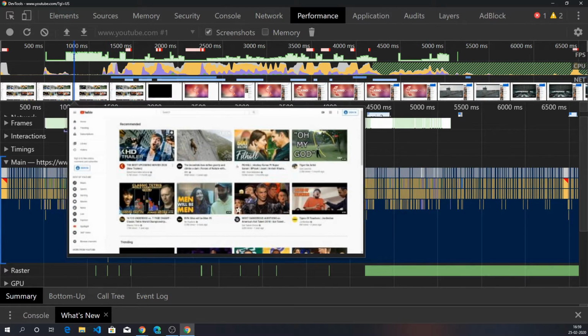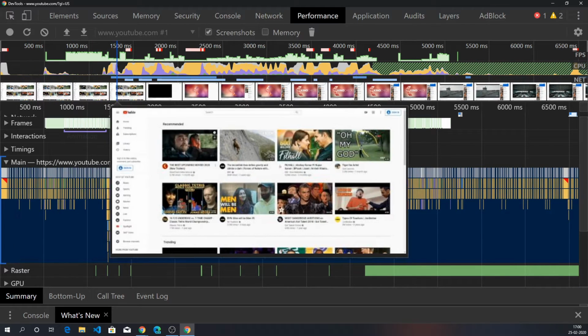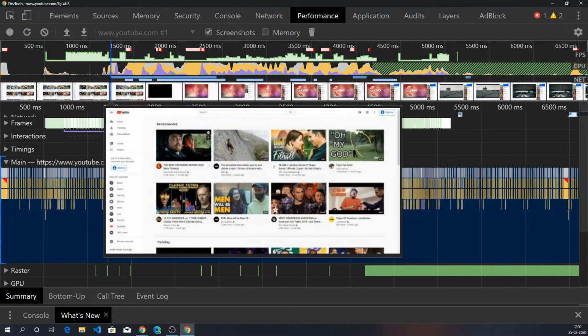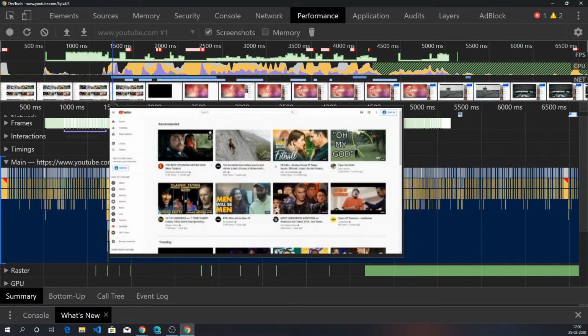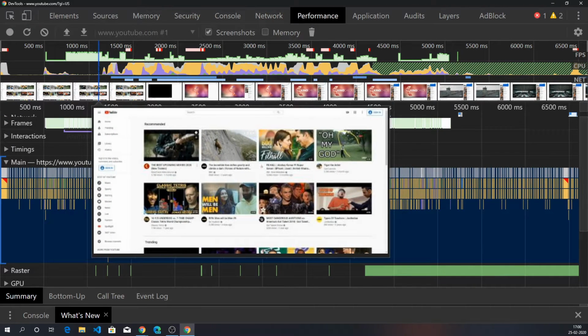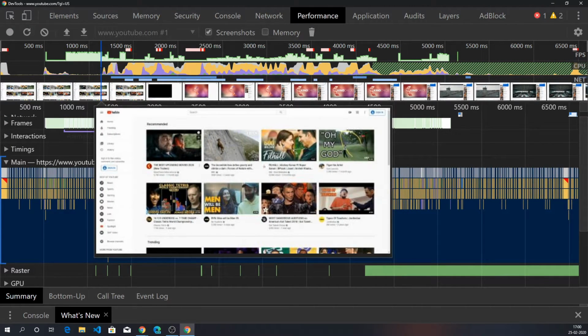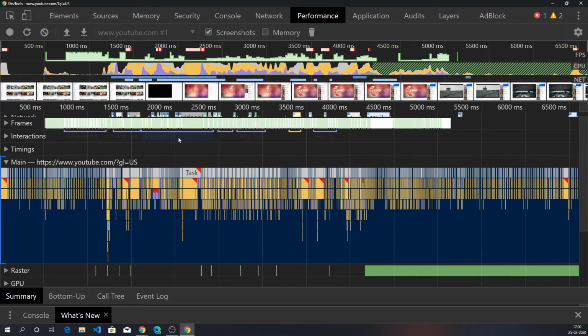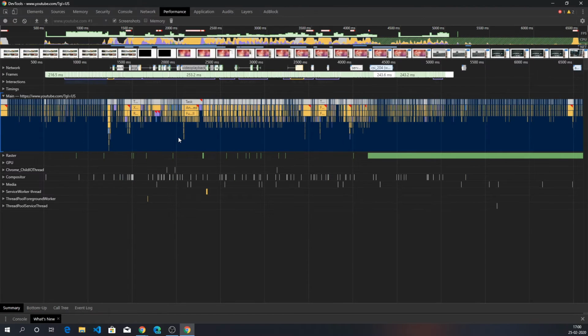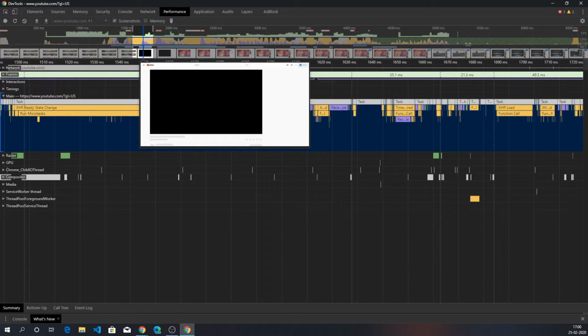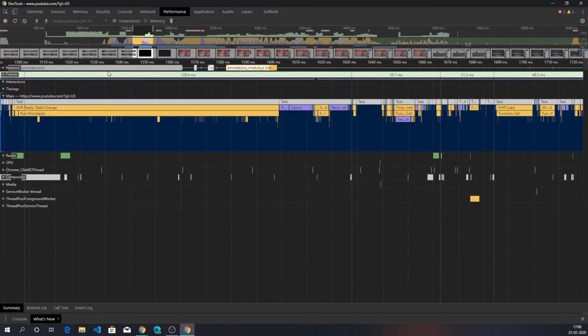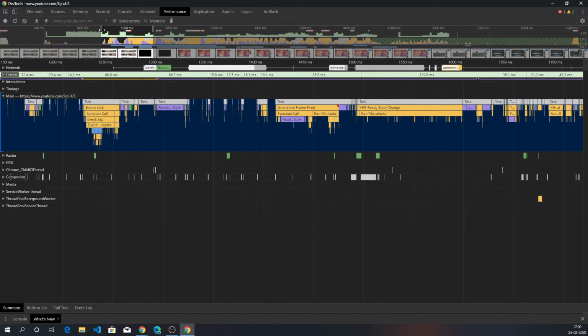What you get right below this is, I think it's called a histogram, I'm not entirely sure, but this graph right below the green bars is basically what is running inside the browser. So I think they have a color code for it as well. I think orange is JavaScript. I think purple is CSS, that is, it's recalculating styles and stuff like that. So you get to see that as well.